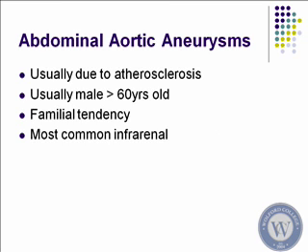Abdominal aortic aneurysms are the next thing we'll talk about. Abdominal aortic aneurysms are usually due to atherosclerosis. It's usually seen in males, especially white-collar workers, people that are sitting at their desk all day long. I truly believe the major mechanism behind this is that your femoral arteries are completely occluded for many, many hours. And when you sit and talk to a lot of these workers and ask them what their legs were like when they used to work, did they fall asleep all the time, a lot of them tell you yes.